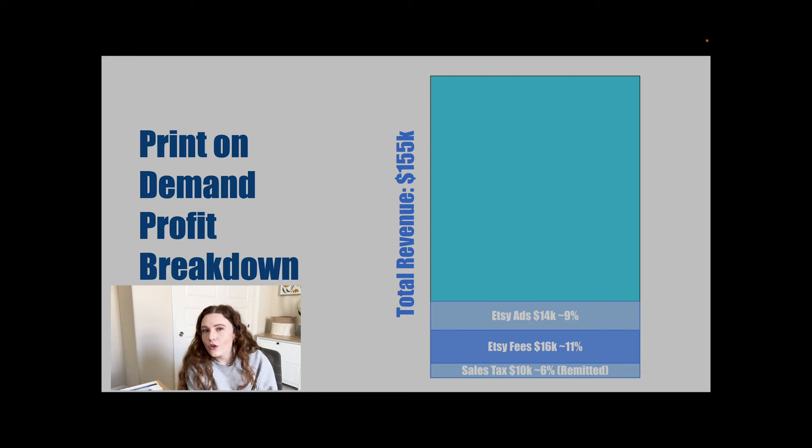The next bucket is Etsy ads. This is a controversial topic — whether you should do them or not. I will go deeper on why I think Etsy ads is a really great opportunity, especially if you're coming in and you don't have your own traffic. I ended up paying for Etsy ads to get exposure to my shop and found a lot of good success with it. Throughout the entire year, I only spent about $14,000 — about 9% of my overall revenue — on ads, which is a crazy impressive return on ad spend. A 10X return on ad spend is a phenomenal metric. It's definitely a space I recommend testing with and consistently checking your data to make sure you're advertising a product that's actually selling.